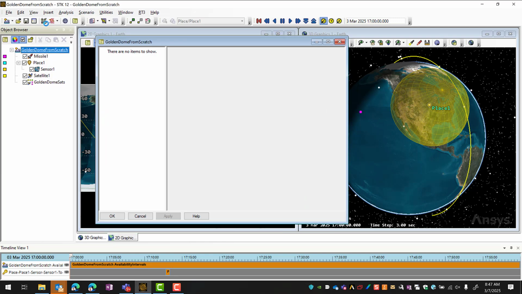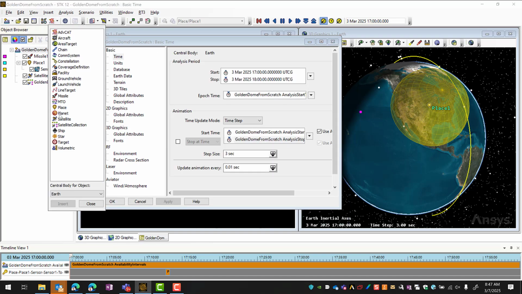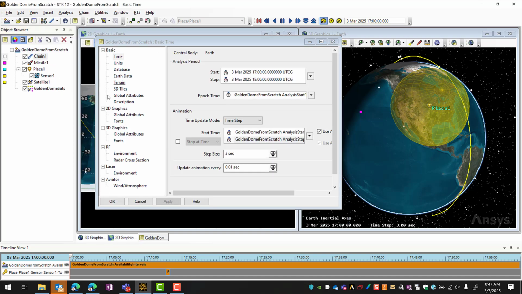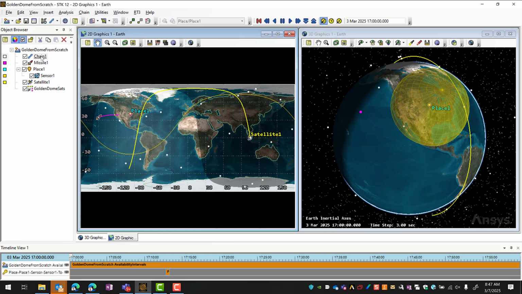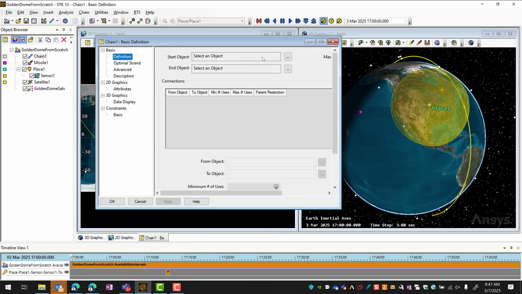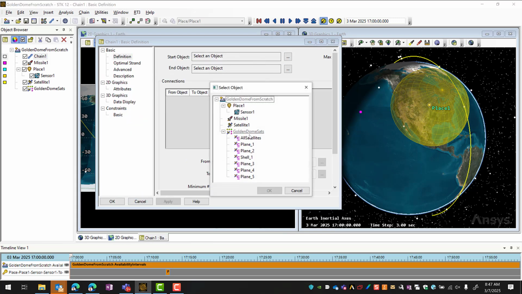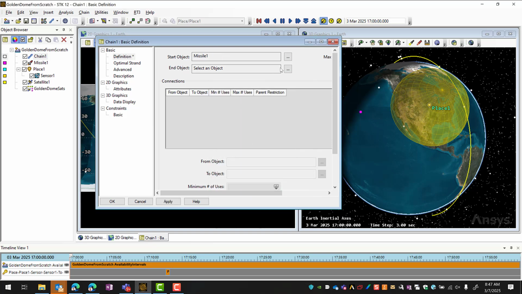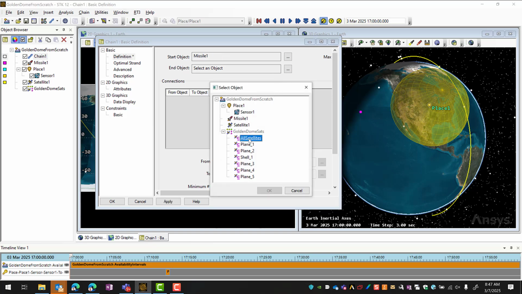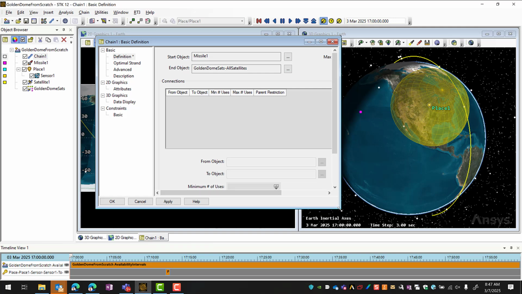In order to do analysis for this, you insert a chain object, and you can use this chain object to calculate when our potential threat is in view of any potential satellites.